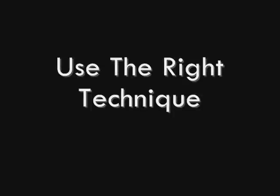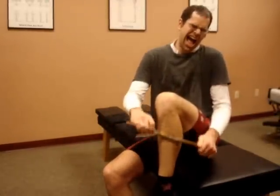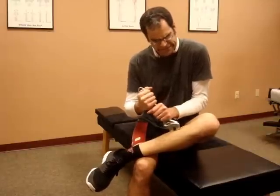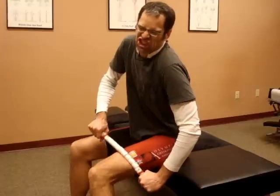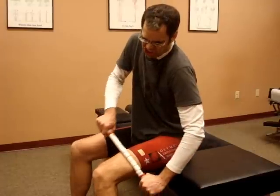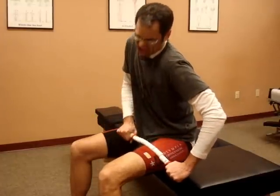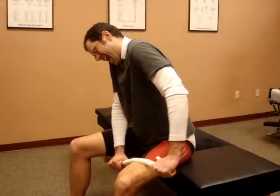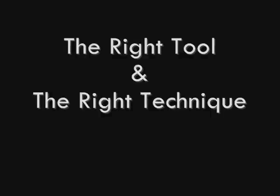Now that we're going to use the stick instead of a stick, we've got to match up our techniques. This is what it looks like to use a stick — even though he's got the right technique. Same thing using a wrench: right technique, wrong tool. We also have to be careful about the technique even if we've got the right tool. Shouldn't hurt — this looks like it hurts. It does. Let's match up the technique with the tool.